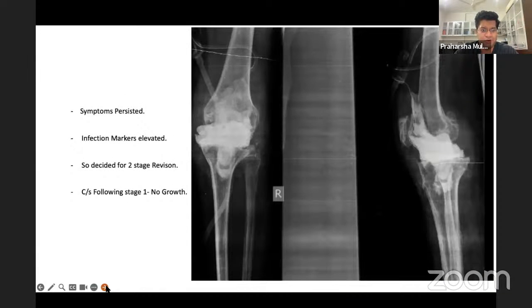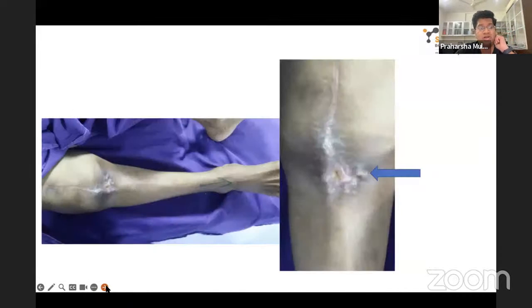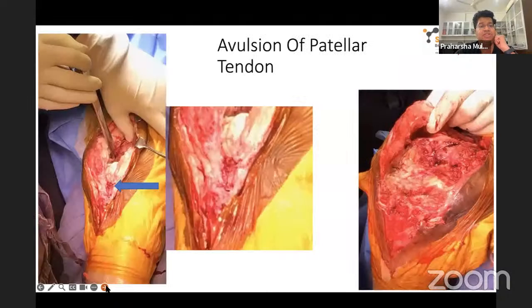Like we said, when you do repeated procedures, patellar tendon, tibia, the whole resection depth, everything keeps changing, and your bone quality really comes down. You don't have much bone stock. So finally, when you get this clinical picture and we open, you have a very stiff knee, multiple surgeries, and this patient with a frail patellar tendon and a tibial tuberosity, you have an avulsion of the patellar tendon itself, not the bone. This has come off from the tibial tuberosity, right? You can see it on the left side.